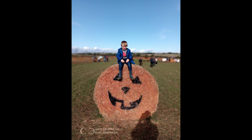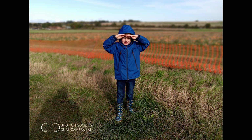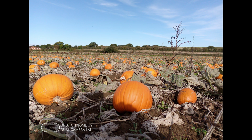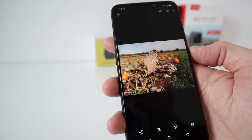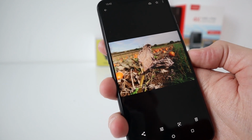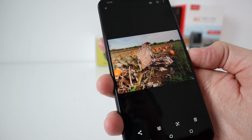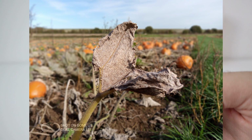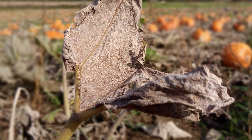I've been super impressed with the bokeh effect on this. It does it really well. Landscape shots are great as well. We went pumpkin picking the other day. Got some really good photos there. Now my favourite bokeh photo is this one. I was absolutely blown away at the quality, the bokeh effect as well on this picture. Absolutely brilliant.